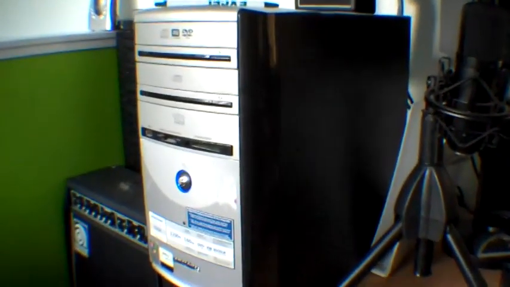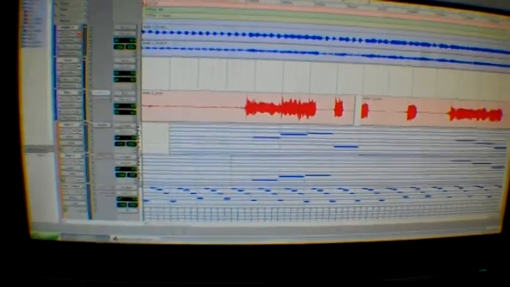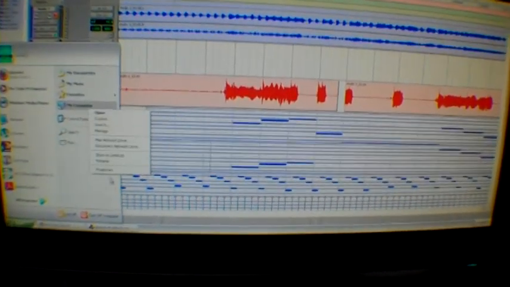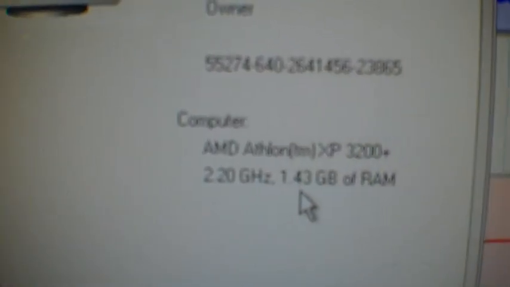But I will talk about the computer I'm using here. So here's my old computer, which does the job. If you're ever wondering, does my computer have enough power to record audio? It probably does. Audio does not take as much as video production. I'm going to show you the stats of this computer. So I'm working with a 2.2 gigahertz, that's a single core, not even dual core, and 1.4 gigabytes of RAM. I think 1 gig is the minimum. It won't let you install or run it if you have less than 1 gig.